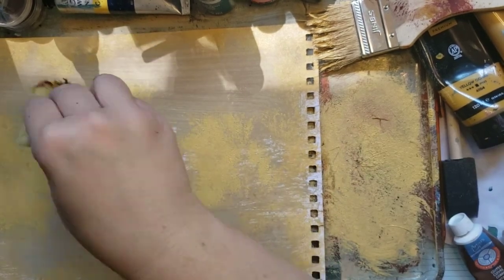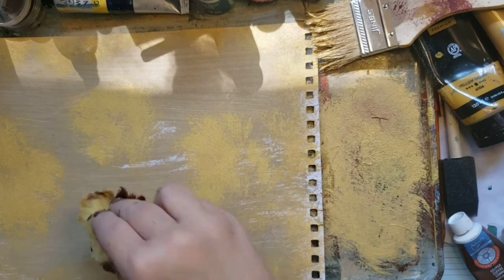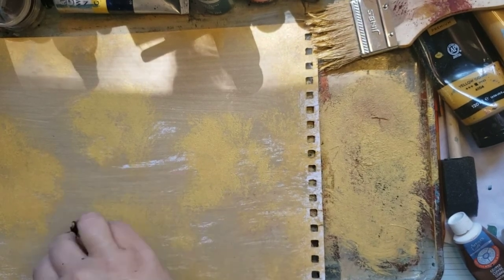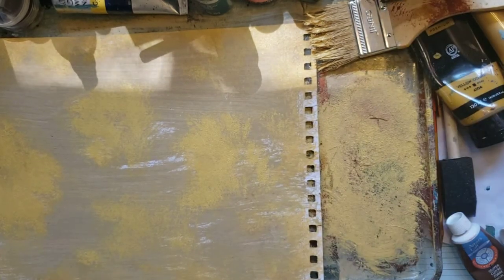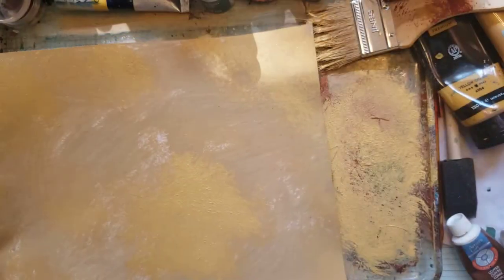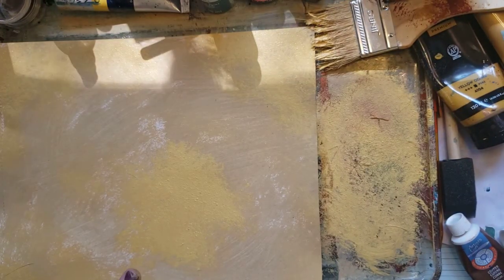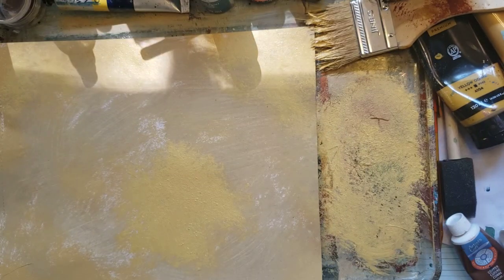Now, can't necessarily see this color real good. Okay, there we go. We got some yellow on there. Next color, I'm gonna go back to the paintbrush one, where we're just plopping it down. Should I use some orange? I didn't use orange on one and I did on the other.